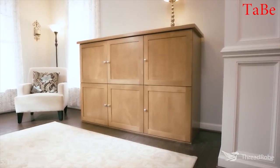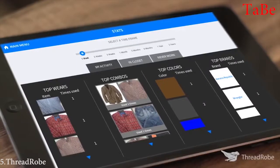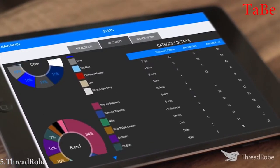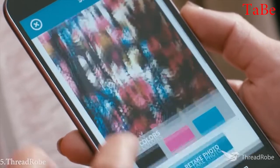ThreadRow is smart. It knows what's clean and what's dirty. Helps you pack for trips, ensuring you don't forget anything. It even shows you data about how you wear your clothing and the composition of your closet. When you take the app shopping with you, it will match items you're thinking of purchasing with clothing you already own.